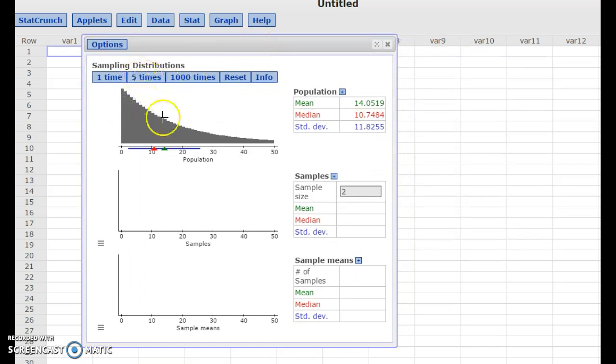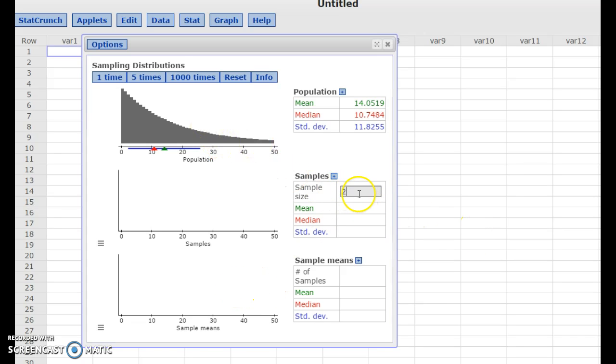So we have a very right-skewed distribution, so skewed in fact that the mode is actually at 0 and there is no tail at all on the left. As long as our sample size is large enough, the central limit theorem tells us that the distribution of sample means will be approximately normal.